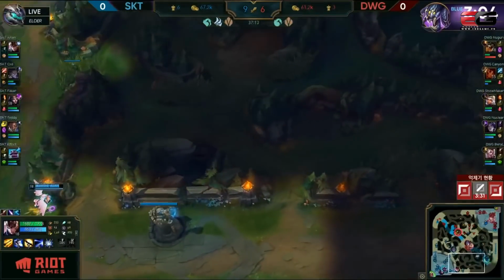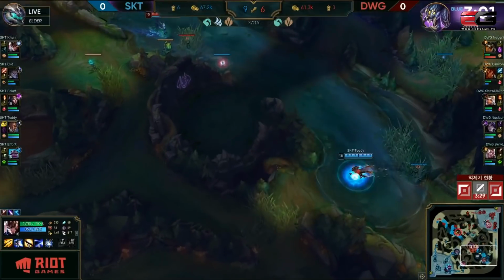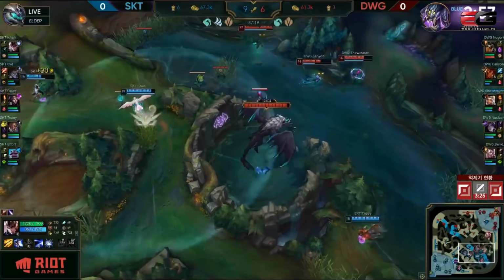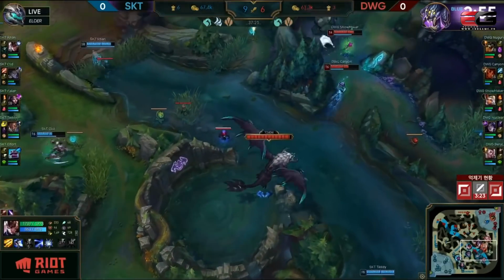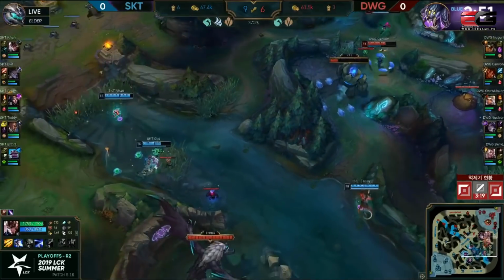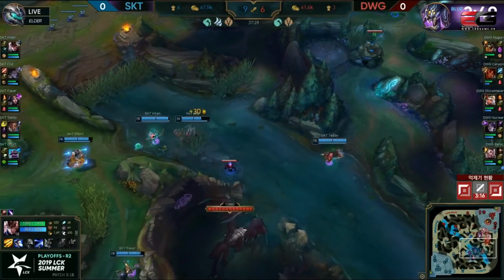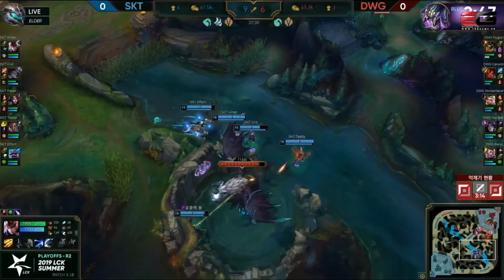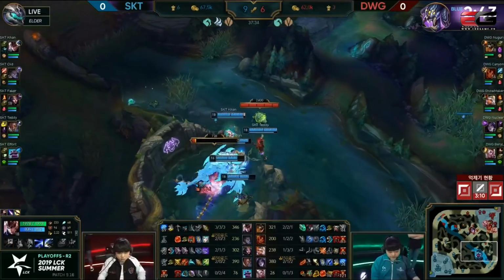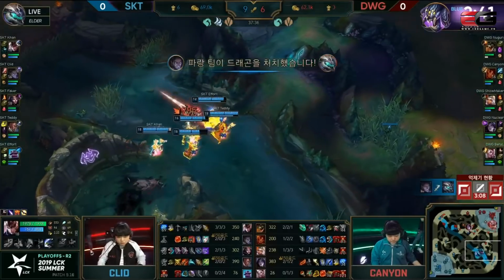Fast. Yeah, and Khan's looking to try and make his way back forward. In fact, trying to get some stragglers moving towards this Elder Drake. Khan's there already. And Harrier is there also to spot out all the extra vision. Canyon looking to lock down this blue buff and SKT, they're going to be uncontested moving towards the Elder. This is just way better controlled play from the SKT squad.